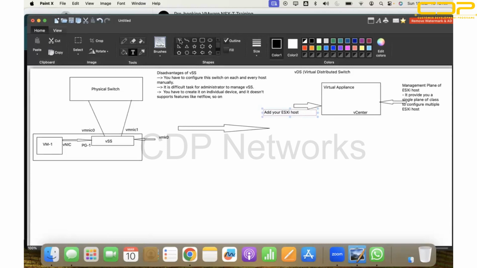The other task that you need to configure on the vCenter is a data center. So there is a hierarchy. You need to add a data center. In the data center, you need to add a compute cluster. And in that compute cluster, you need to provide an ESXi host. Data center defines the region of your devices, means the location.